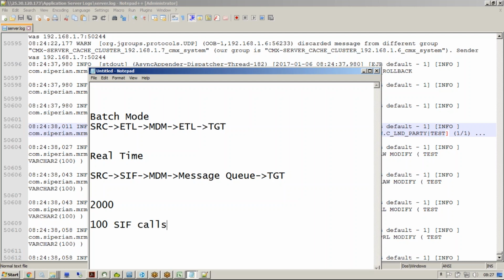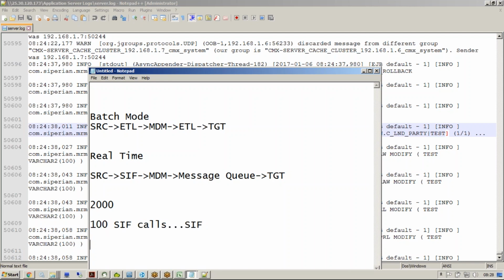That is what is actually called SIF. Okay, the rest is also SIF, but when you say SIF, normally we are referring to these 100 calls. So you can't do everything using SIF, only these 100 operations can be performed, right? Now how to call that? You can call it as a web service, right?